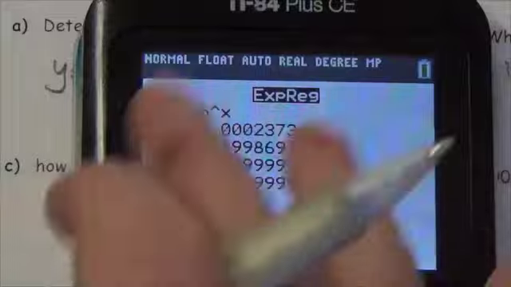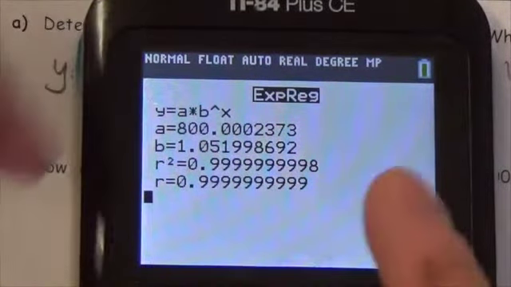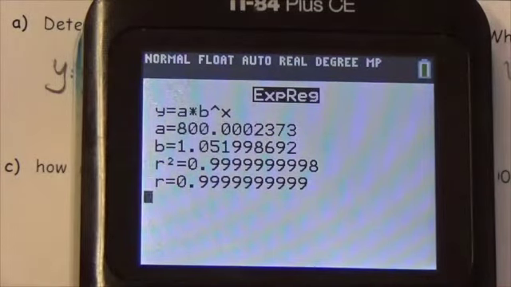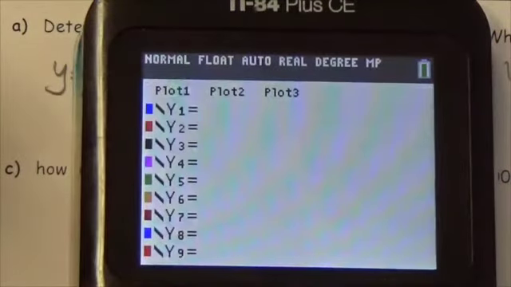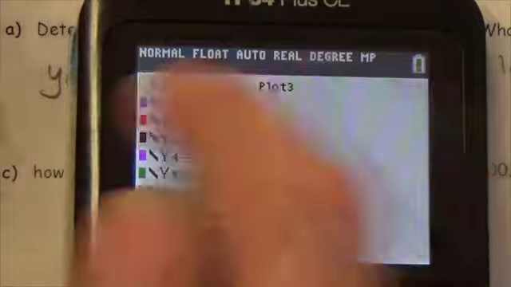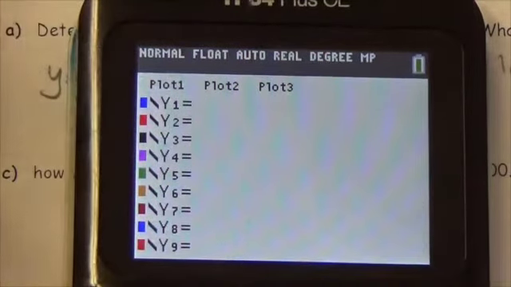So I have done the regression equation. That's done. Now if you haven't done this, then you can't follow the next step here. Okay? You have to have done the regression here. Now I go into y equals. I want to put the regression equation here. Don't write it out and enter it into your calculator. Let the calculator do that work for you.